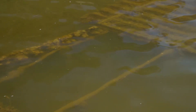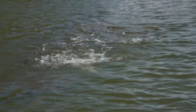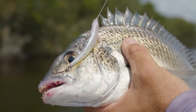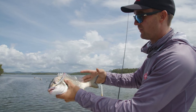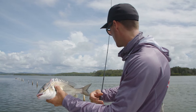Just in behind these oyster leases where a lot of the action happens. Oh, there's some big ones — he smashed that 76 bender! Look at that, that's a lovely brim. Just using the little 76 bender, hopping it down into all the little gaps, walking along the top. Saw this guy and another big one follow it out, a couple of little twitches down underneath the surface and he just crunched it straight away.